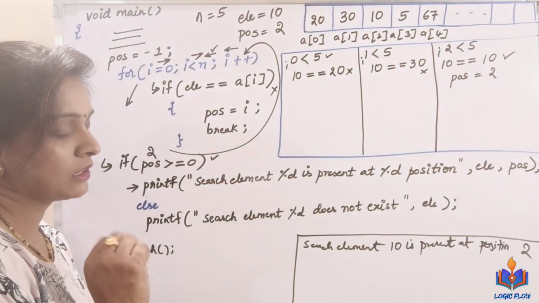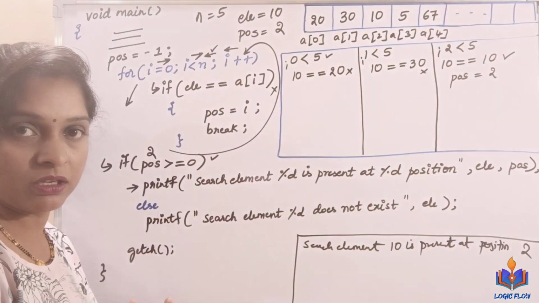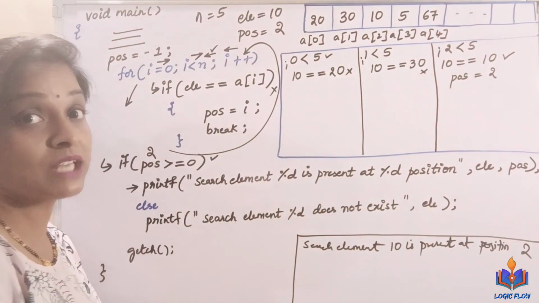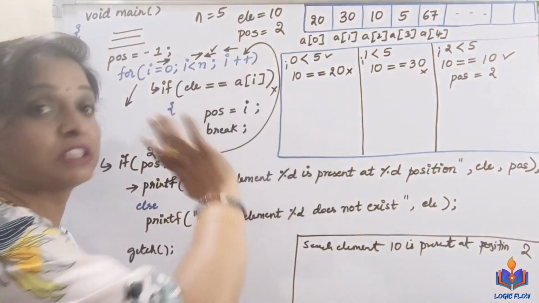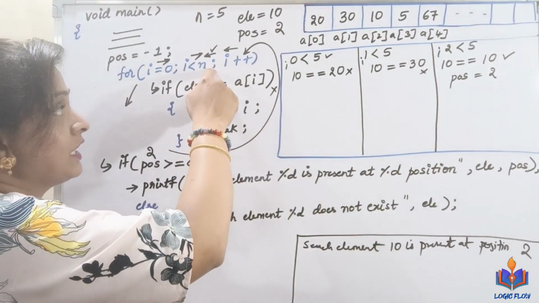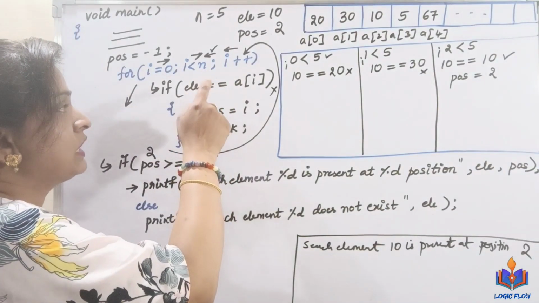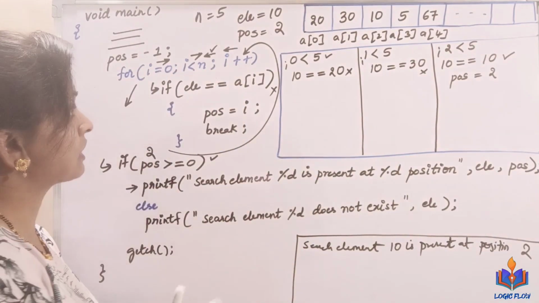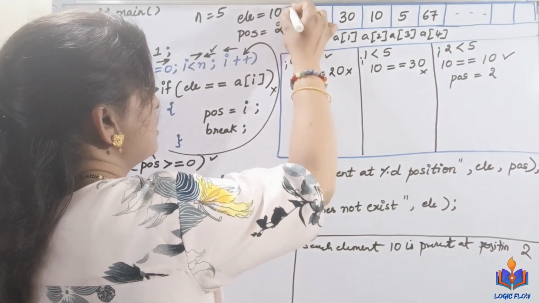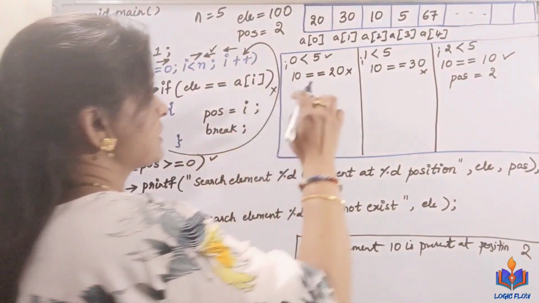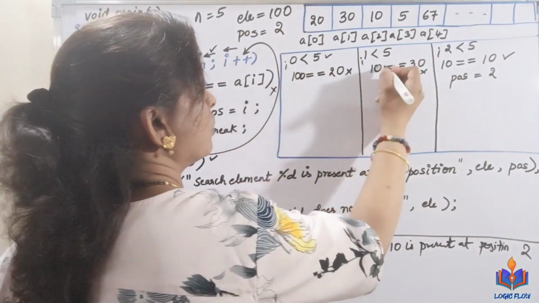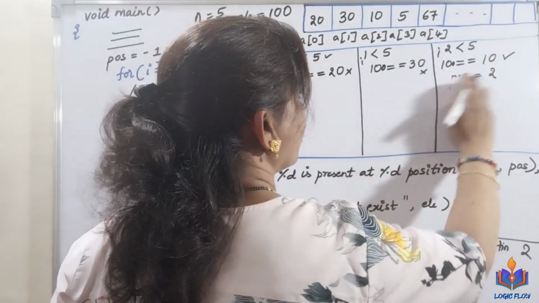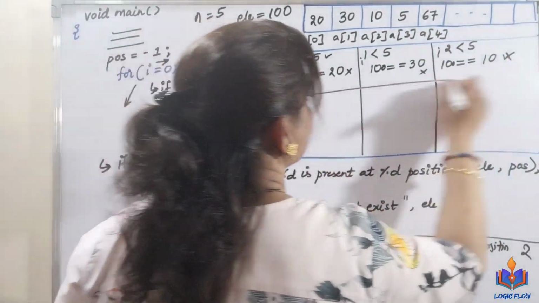But this is the case when I get the search element. Just check if the search element is not available in the array. What happens? It will simply go on with the loop. When I get into the loop, the if condition will not be evaluated as true in any case. For example, let me make the search element 100. Is search element 100 equal to 20? No. Equal to 30? No. Equal to 10? No. Then again take a loop back.